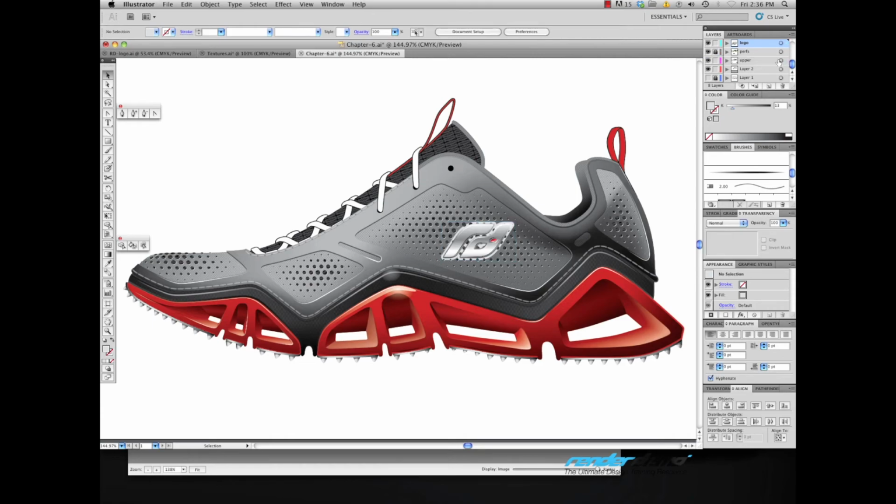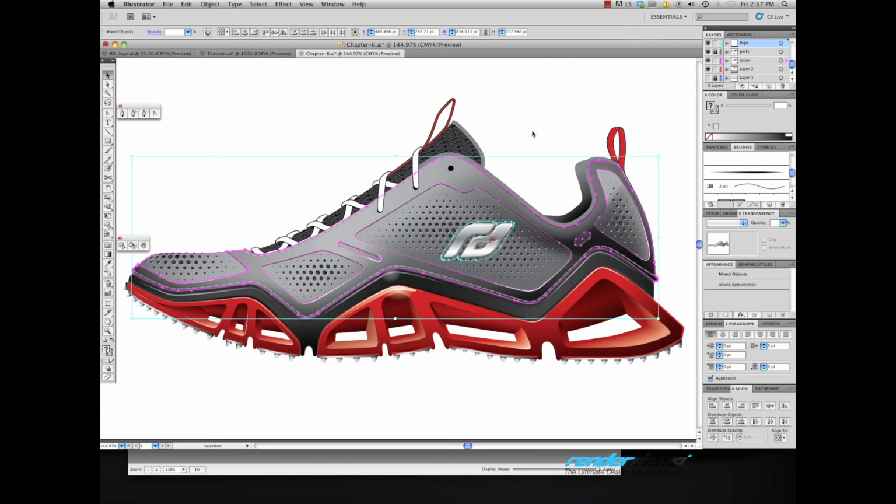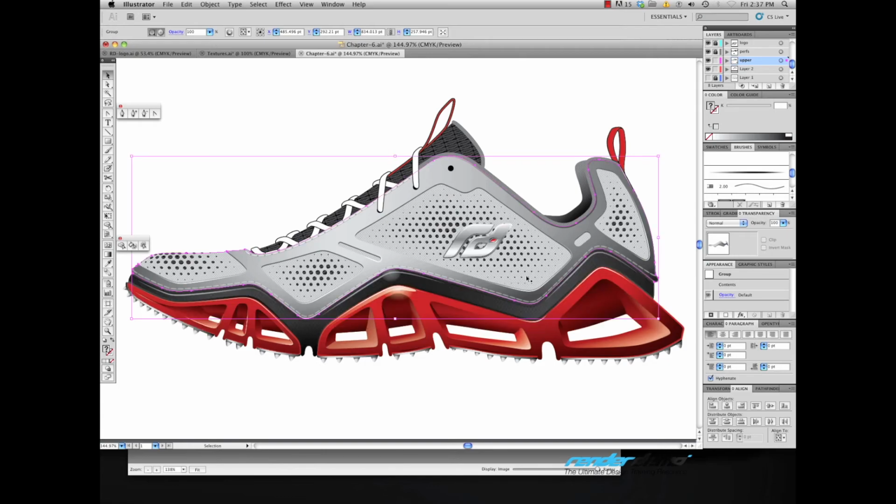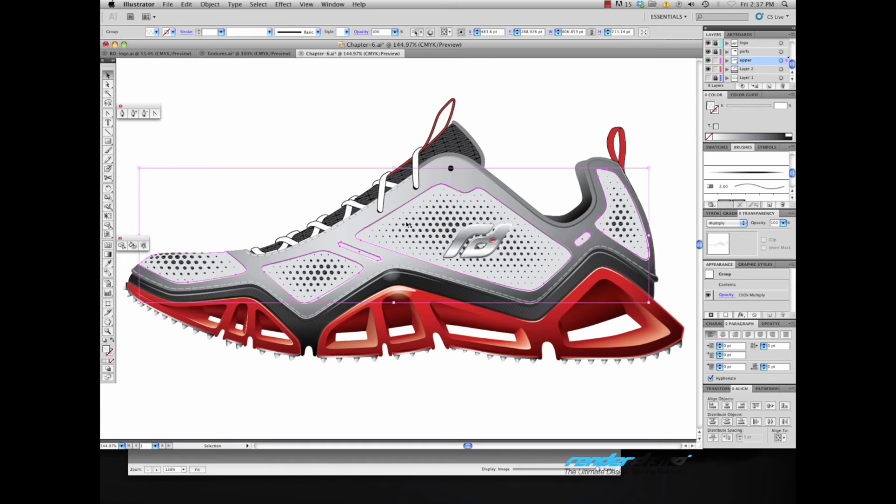I think we can move this down below. So I just move that to the back, and then what I'm going to do is start moving some of these pieces behind just to see what kind of effect we can get here.